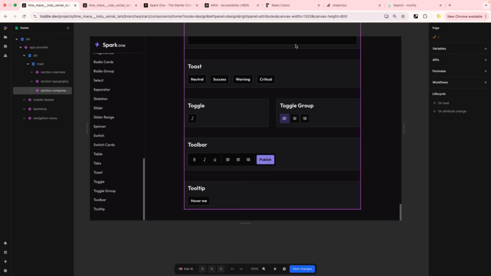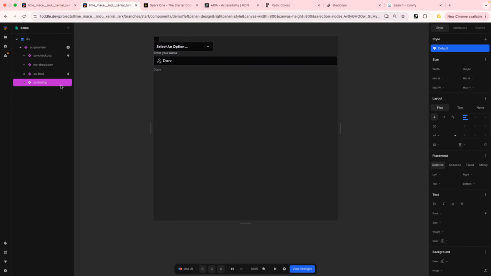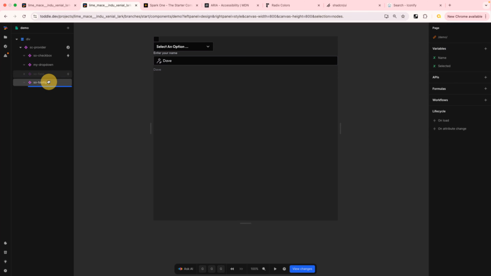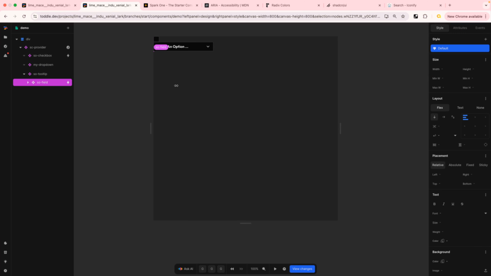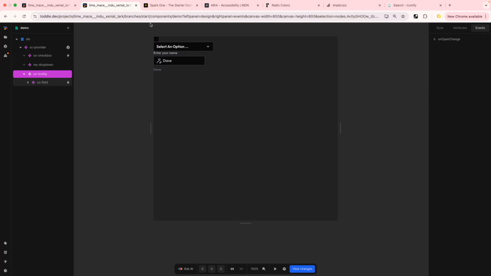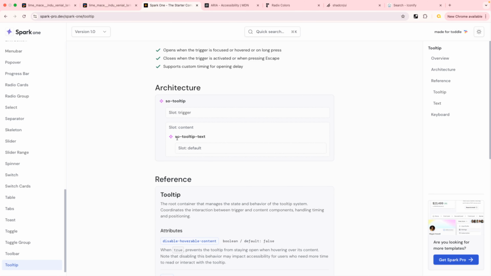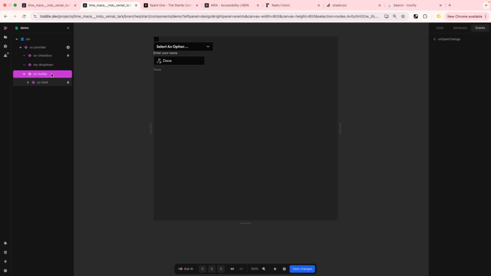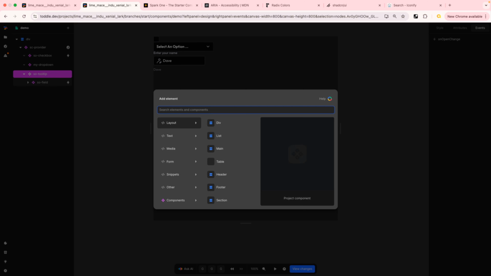So then what we can do is simply put our field within our tooltip, okay, and then assign that to the trigger slot of its container. So now we need the tooltip text in there, okay, so go there and we'll do SO tooltip text.